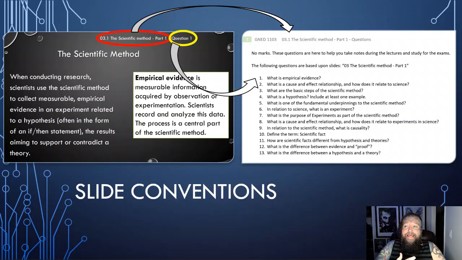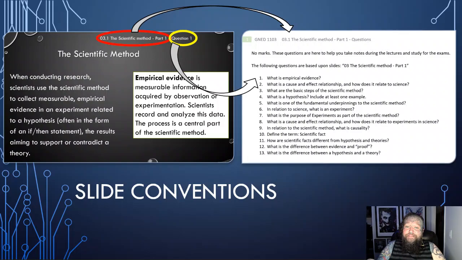Other things, as slide conventions, be aware that when you look at all the materials, you're going to see the slides, you're going to see the video for those slides, but you'll also see a question document for that slide. Now, these question documents are not required material at all. Some of the questions can end up being on the final, or variations of them, but they are there as helpful study guides while you're taking notes during lectures or going through the notes and videos on your own, trying to answer these questions. And I built the questions in order based upon the actual slides.